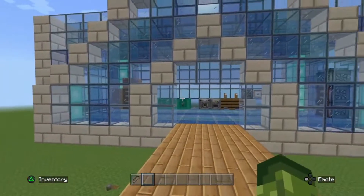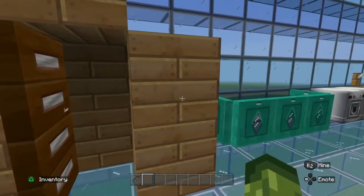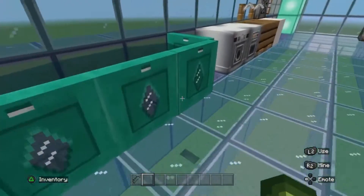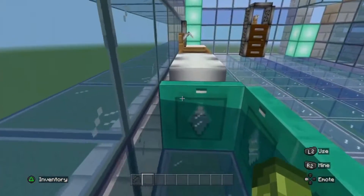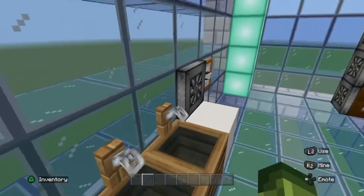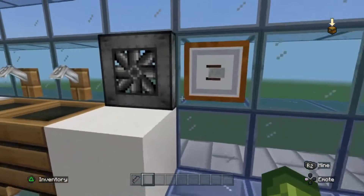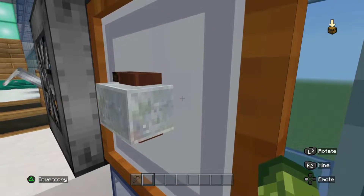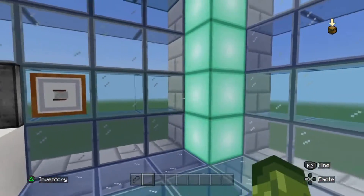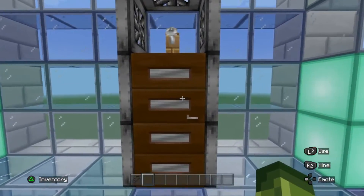Then the bathroom — it looks more fancy than the actual bedroom or anything else. There's a closet, which I don't understand being in the bathroom, but anyway — this is a bath, these are the washer and dryer machines, these are the sinks, the toilet which is right next to it, and the toilet paper. I've used the stone cutter for it so it has those little things. And then the shower — the smallest shower in the world.